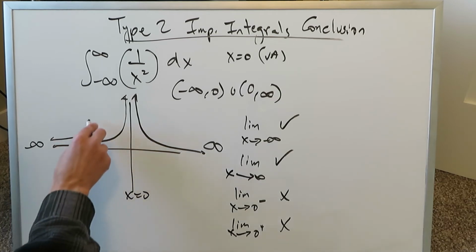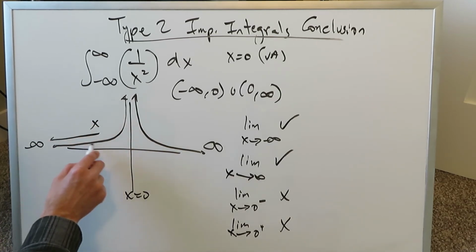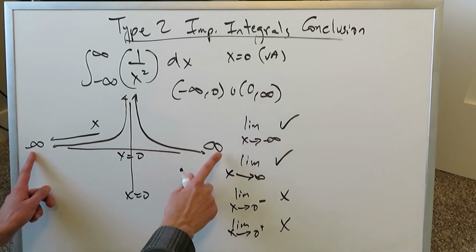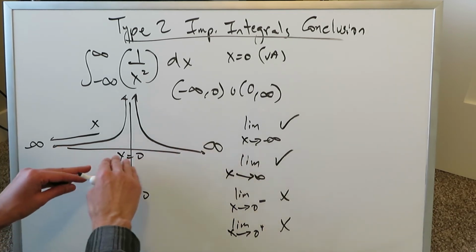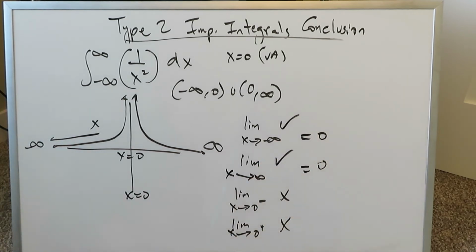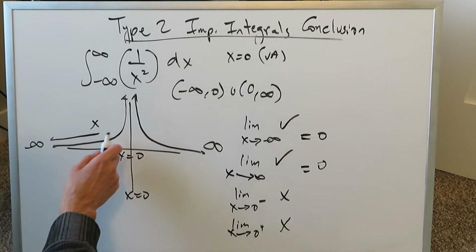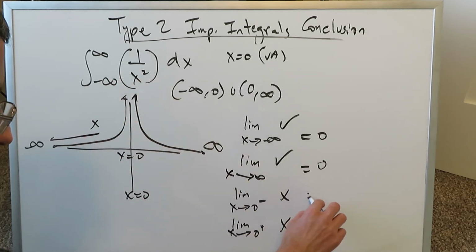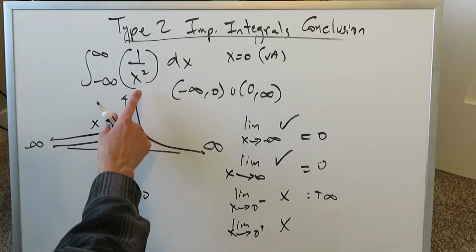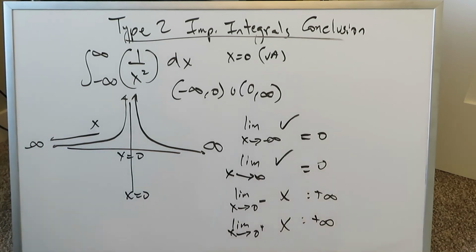As x approaches minus infinity, your function will approach very close to this horizontal asymptote, which is y equals 0. In both instances, as x approaches minus infinity and as x approaches infinity, your function dips down towards the x-axis, which is y equals 0. And in both instances, you have a good finite value for your limit. Limit as x approaches 0 from the left, you exceed beyond bounds towards positive infinity. Limit as x approaches 0 from the right, again your function exceeds beyond bounds towards positive infinity. But technically positive and minus infinities are not acceptable values for limits. So when you have these, you can say a limit does not exist in the true sense.